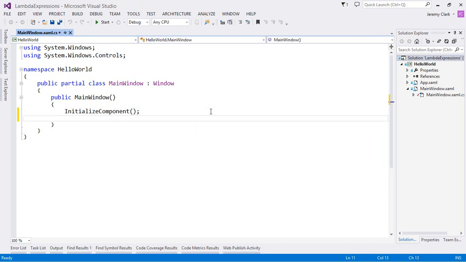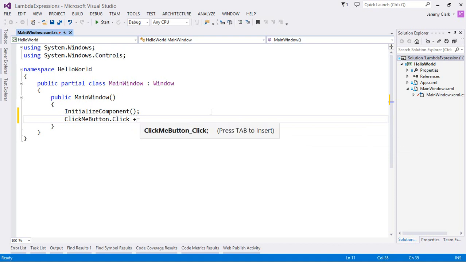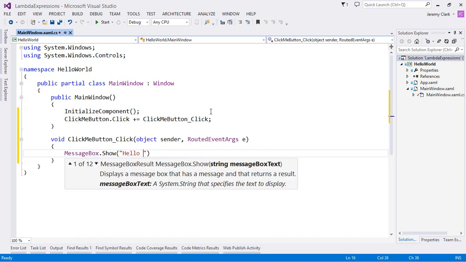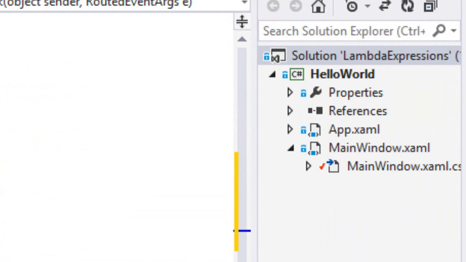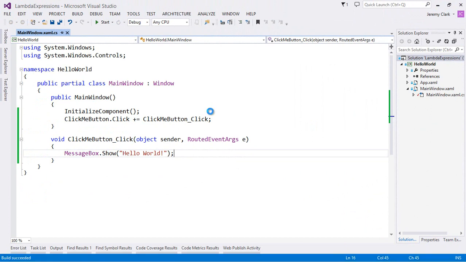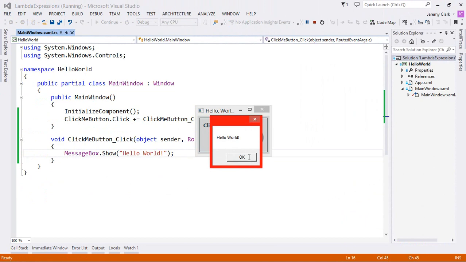So all I'm going to do is start out by just adding an event handler to our button. So we'll say clickMeButton.Click += and then I'll hit tab twice to let Visual Studio go ahead and generate that event handler for us. And then inside our event handler, we'll just say MessageBox.Show("Hello world"). Now notice in our Solution Explorer, our MainWindow.xaml.cs file, the one we're currently working on, now has a checkmark icon next to it. That means we're currently in the process of editing this. So let's go ahead and build our application and run it, and then we'll see our functionality is just to pop up a hello world message box.